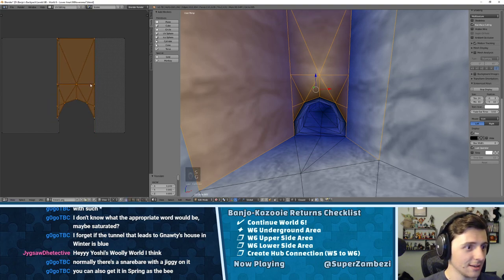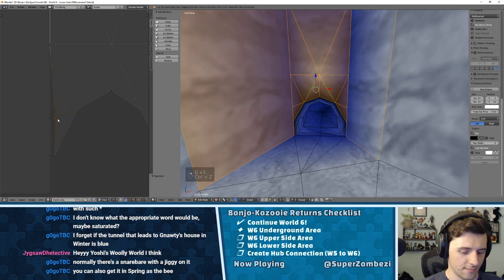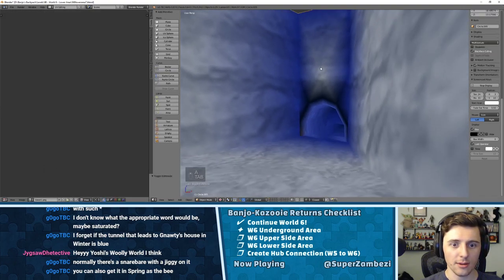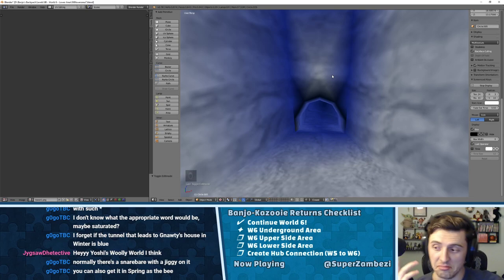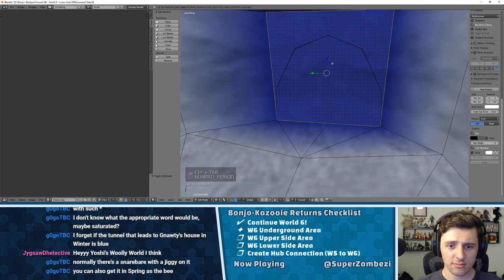Smaller, I'm doing the same mistake as before. All right. Because the texture's wrong. There we go. You see, when I saw that little platform, I was thinking about the bee. So something else is up there. I think maybe a mumble token in spring. I don't know. Okay, I have to do the exact same thing over here. This looks easier, though. So that's good.